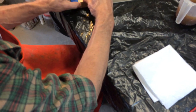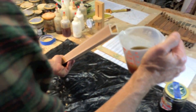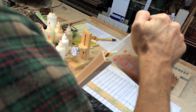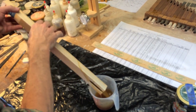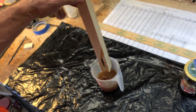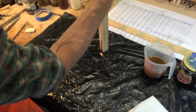So I'm going to put a little bit of tape over the mouth here to try and keep some of the sizing solution from running out. And then I'll just pour it in the top here. This can be a messy job, so I always put plastic down. Oh, there we go. And just sort of rotate it as it's spilling back out, and that gets the inside well coated. All right, so we'll let that drip a little bit while we remove the tape.